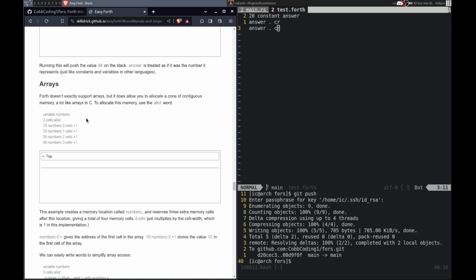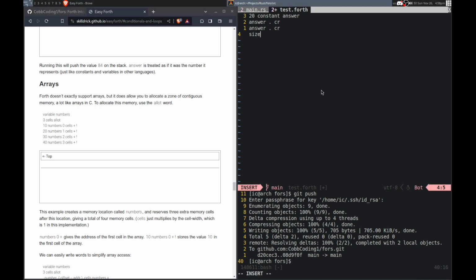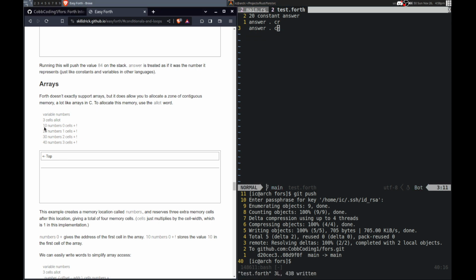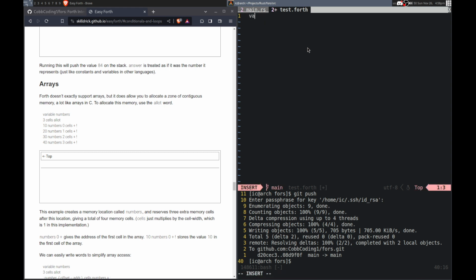So, we have cells, which just means one, essentially. It's like doing sizeof in C. So yeah, we can type out the same thing. So variable numbers, and then 3 cells allotted. So that is allocating on the memory 3 empty spaces. So just pushing 0 essentially, that many times.